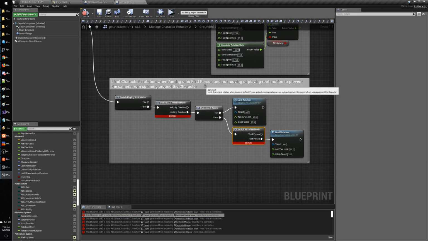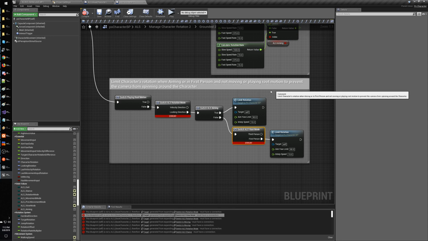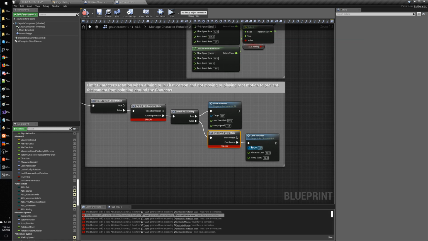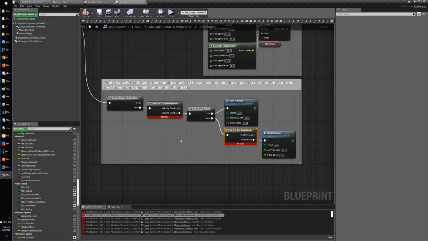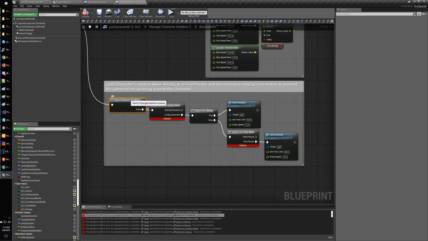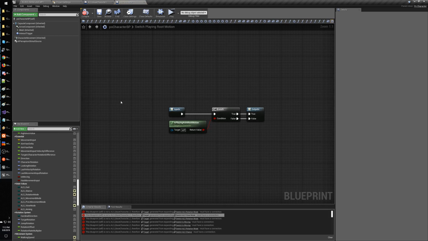Limit the character rotation when aiming or in first person or moving or playing root motion to prevent the camera from spinning around the character. It is more camera thingy. Switching, play root motion, switch look rotation mode. I don't know why, for example, this one is pointing here, right?